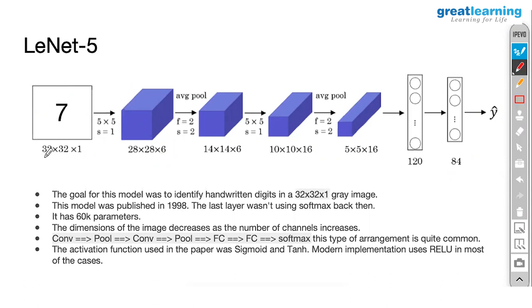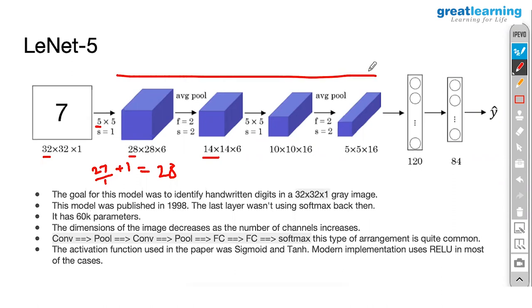But apart from that, you can directly see 32 minus 5, that is 27, and we are saying stride is 1, so divided by 1, padding is 0, plus 1. So if you look at it, 28 is the output. If we do it again, 28 minus 2 divided by 2 plus 1, you are going to get 14 out of it. Yes, the formula holds pretty well on this part. So at least 50% of the stuff is solved.